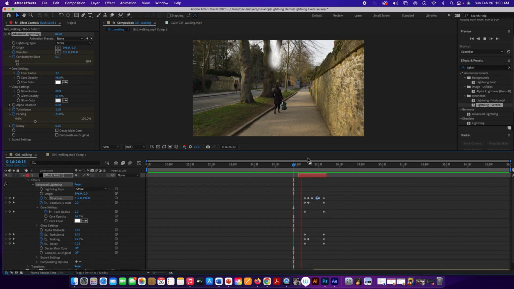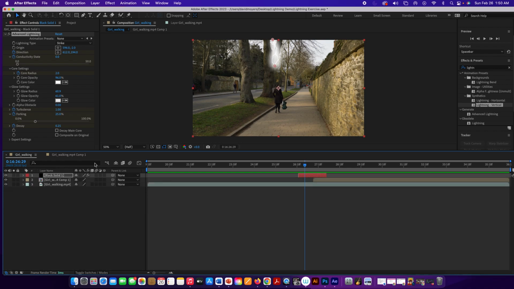I'll play it one more time here, just because I enjoy seeing that. Okay, so now we've got that happening. So now we're going to have to do some more stuff. And we're going to have to make her explode and not look like she's being taken away. Okay? And also we're going to put a mighty glow behind her, but we'll do that next.